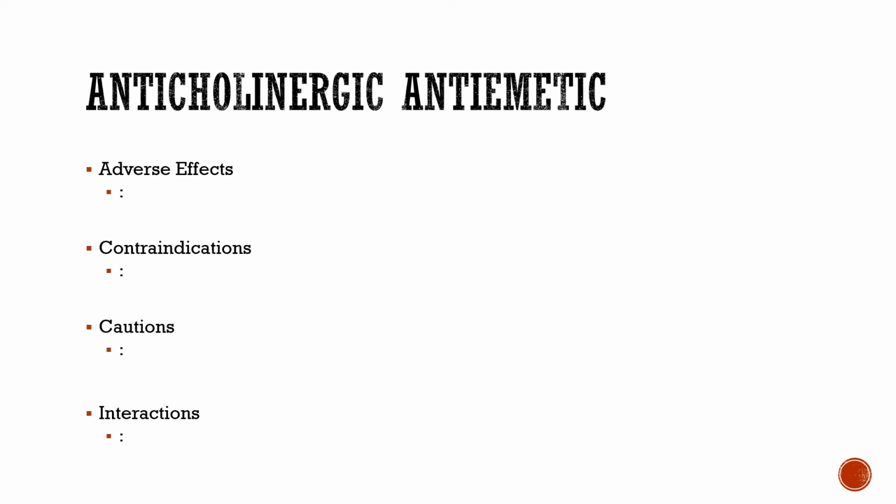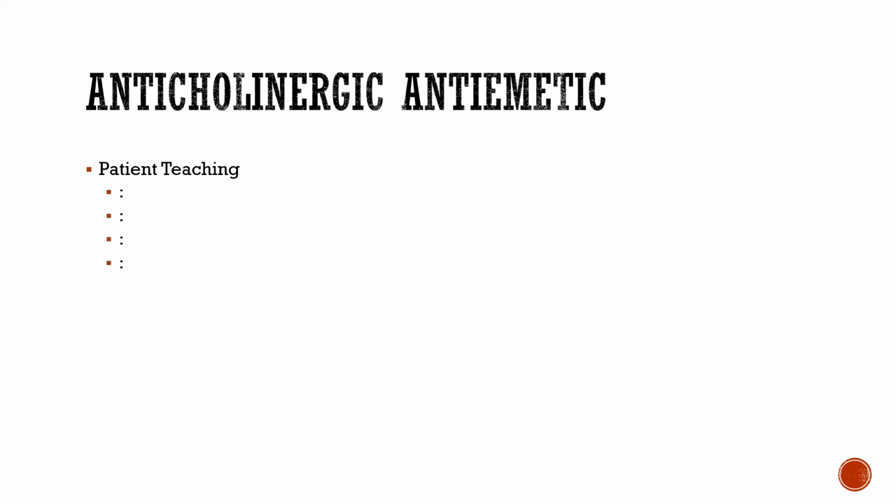We already know what those are. So can't see, can't pee, can't spit, can't poop, drowsiness, all that. Contraindicated in glaucoma. Caution with anything that worsens those anticholinergic effects. BPH, right? That's the common one we think of with anticholinergics. Interacts with other anticholinergics, also because it can cause some of that drowsiness. CNS depressants, be careful there. Patient teaching: proper placement of the patch, how long to use it for. Again, it's potentially going to cause some sedation, so avoid alcohol.